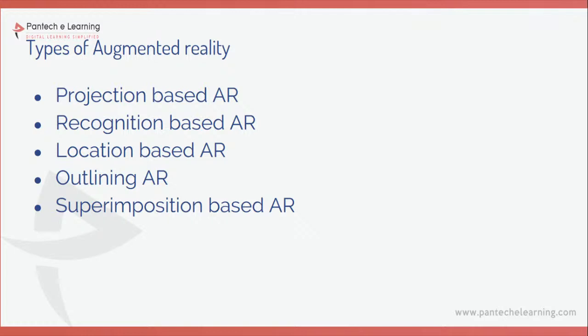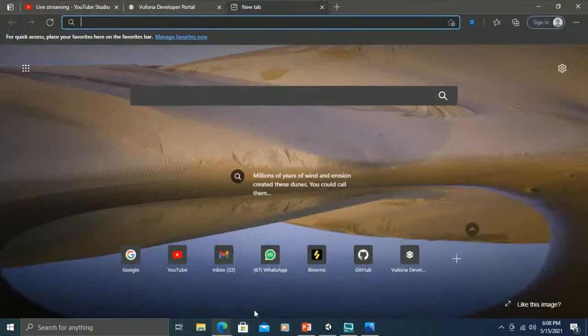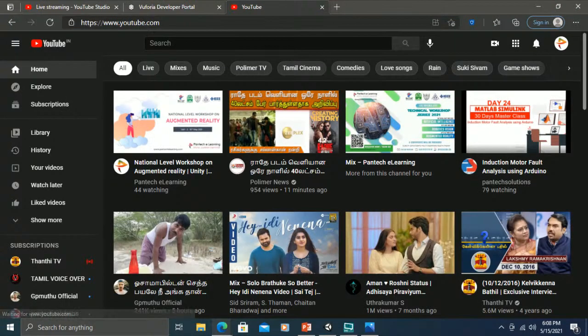Inside augmented reality, even artificial intelligence and machine learning can be implemented. Whenever we go for augmented reality with machine learning and artificial intelligence, only one product has been released till now, and that product is nothing but Google's AR map. So let us see a small function regarding that.